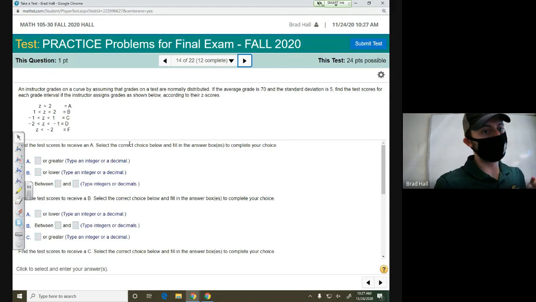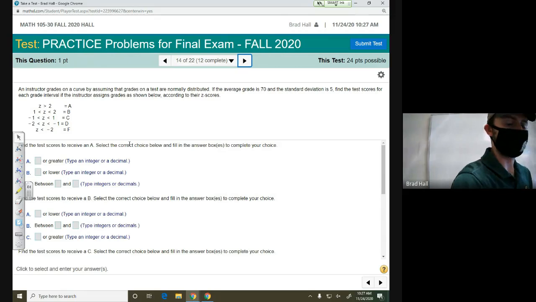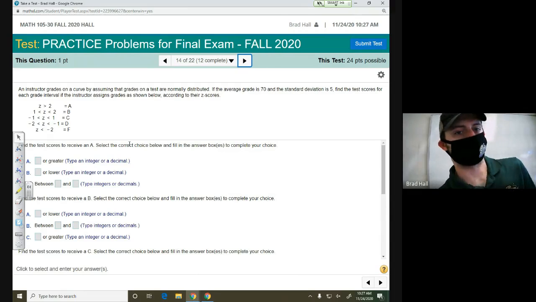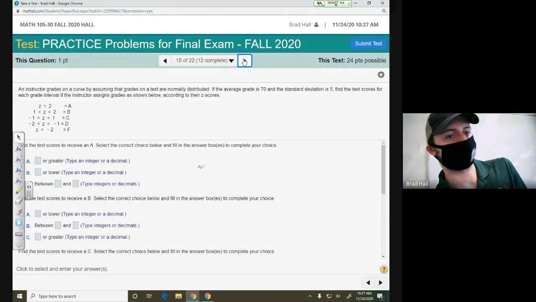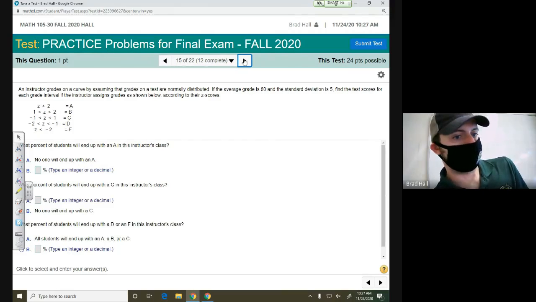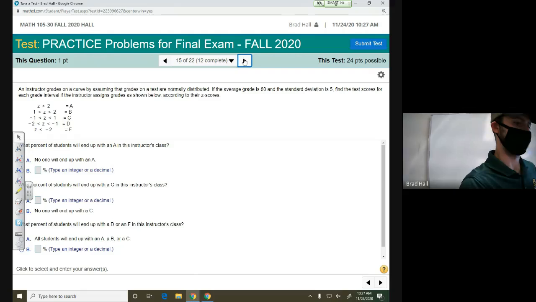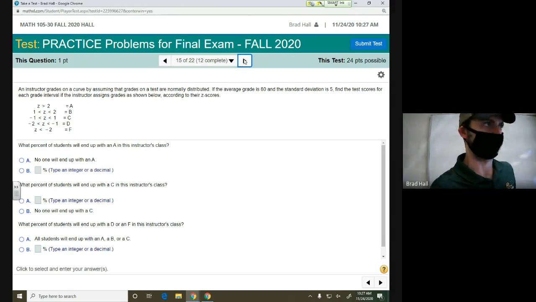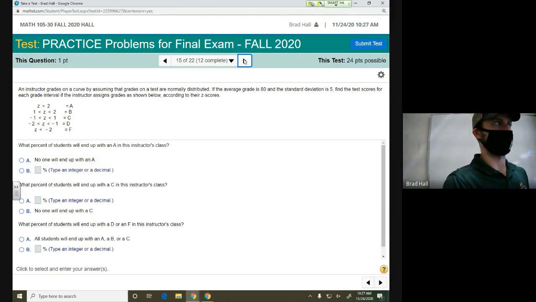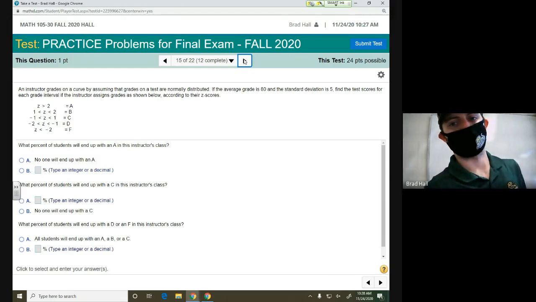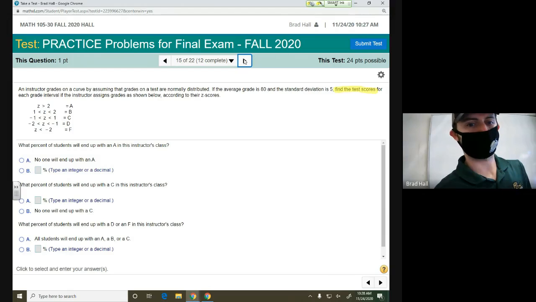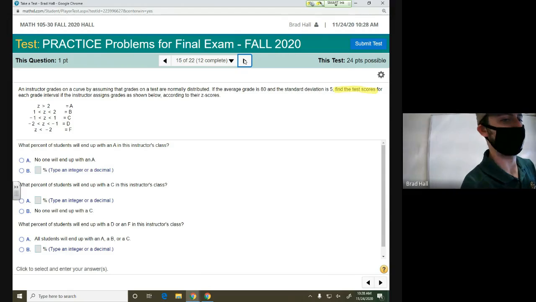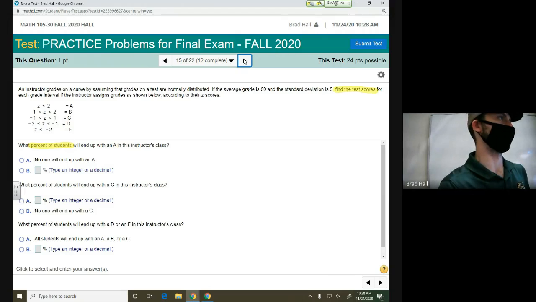Okay, so you can go ahead and look at this problem. In fact, before I do this problem, there's a problem similar to this. Oh, well, this problem, this is a busted problem. I spent like 5 minutes in the last class figuring that out. If you see this problem when you do the practice test, this is a busted problem. The reason why is it says find the test scores, but then it asks for the percent of students. That's not the same thing. So this is a busted problem. Just don't worry about this one.